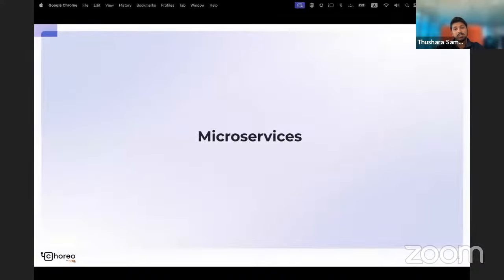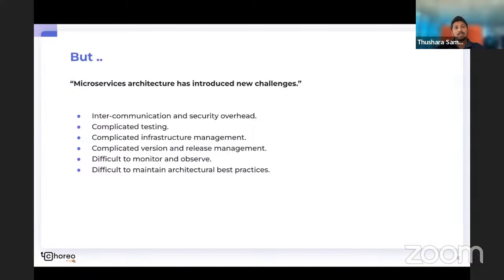So what are microservices? Since this technology has been well established in the industry for a long time, you will already know what microservices are. Microservices are an approach to software development and delivery where a single application is built as a collection of small units. These units are independently deployable and we can develop them independently. And each of these microservices is designed to perform a specific functionality or specific business logic.